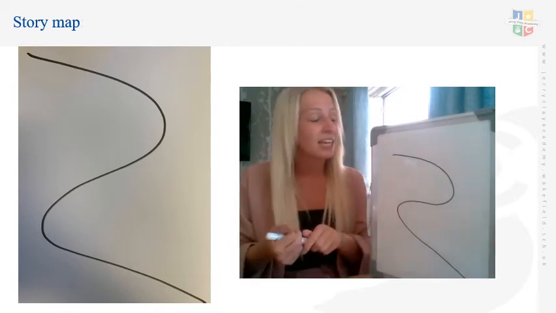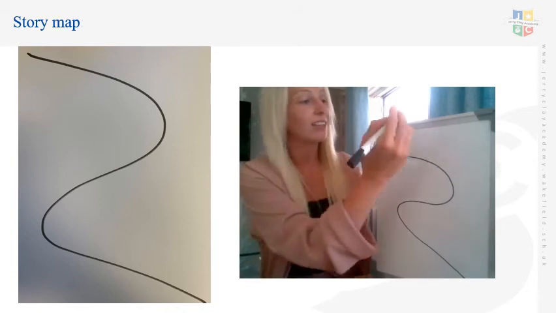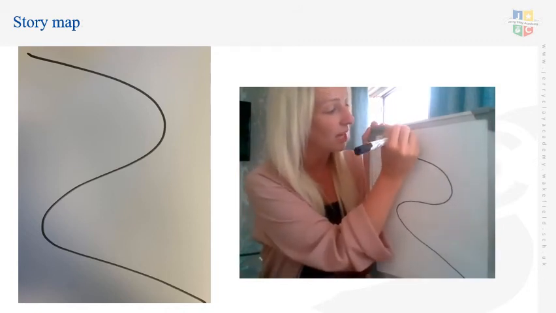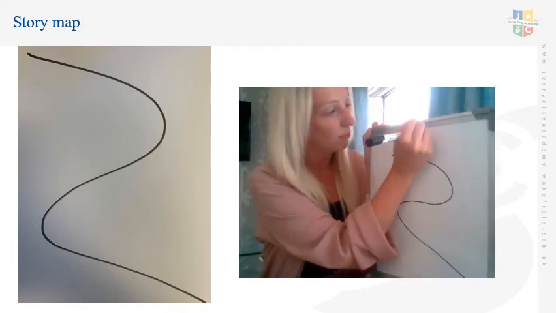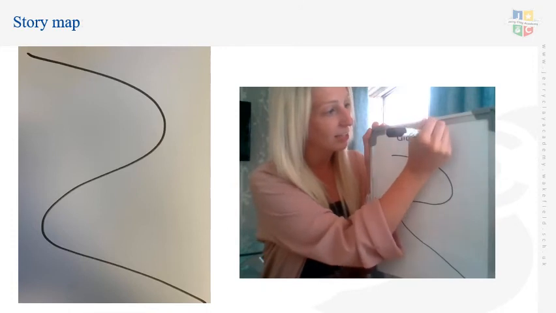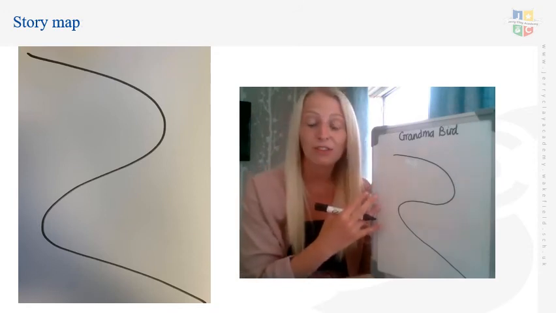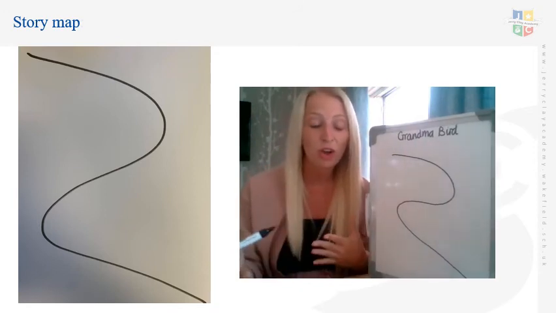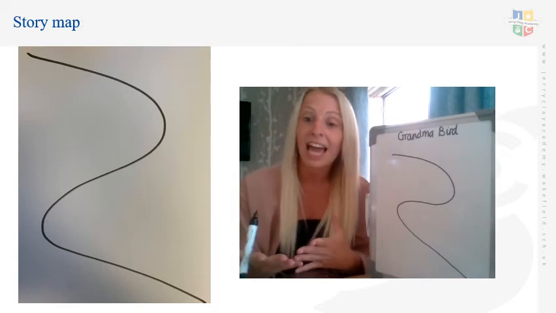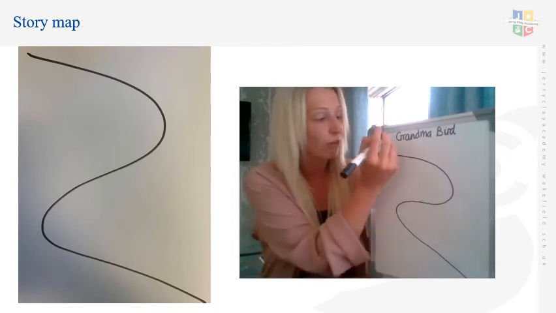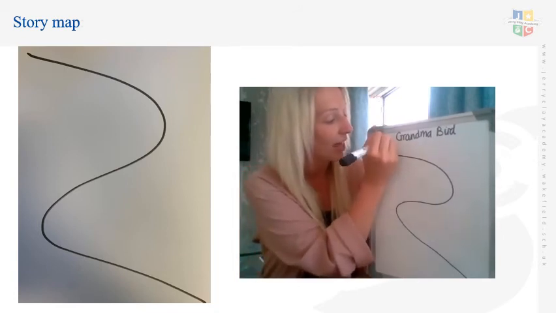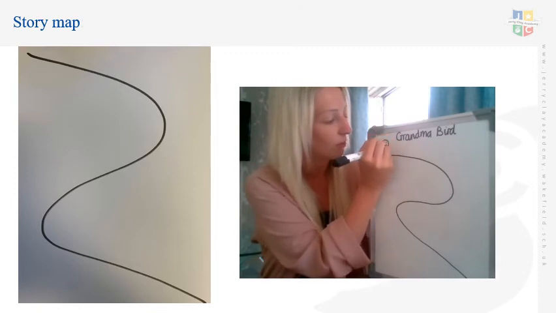So to start mine, I'm going to add my title at the top, which is Grandma Bird. And really important, because that's her name, that she has capital letters for both Grandma and Bird. Then I'm going to start at the beginning of the story. So we've got the main character Noi, who lived with his dad and his 6 cats. So I could draw a picture of Noi, who had his little hoodie snood on. So this could be Noi.